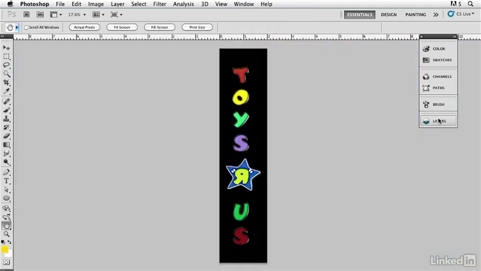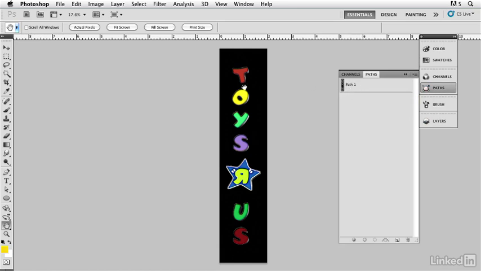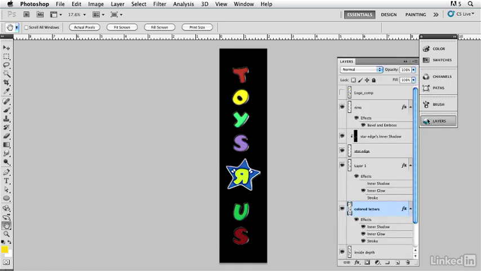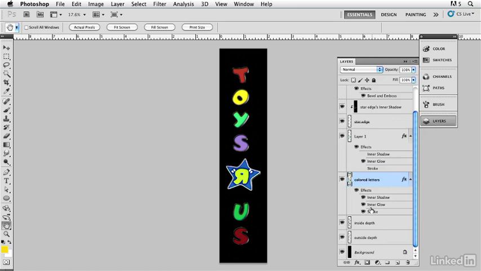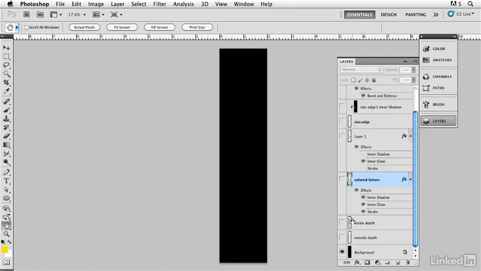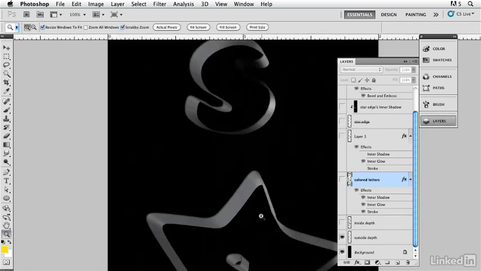And we see that we have quite a few layers. We see that we have the path. There's the paths of the actual letter shapes. So that allowed me to go in there and select individual letters and colorize them the way I wanted to. And when you look at the different layers, of course, the background is just black. There's the outside depth. There's the 3D layer. That's the one that was imported after I created the 3D file. Let's get in close and look at it.